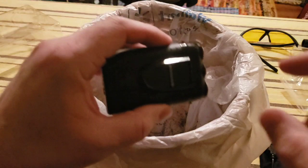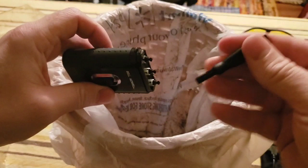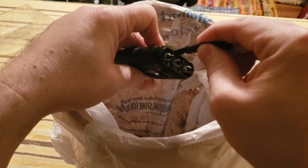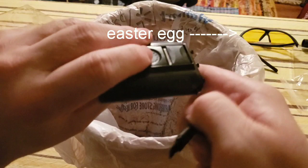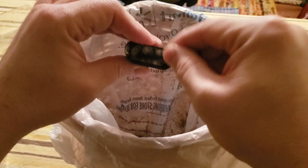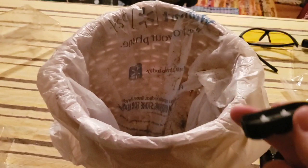Let's talk about cleaning the Tack Shaver. On either side of the shaver there are buttons — you push that in and pop off the top. It comes with a little cleaning brush with big bristles on one side and a rounded bristle on the other. You just dust out all the hair, pull out this part, make sure it's all clean. The directions recommend only one person use the razor for hygiene purposes. It's really simple to clean and reassemble.